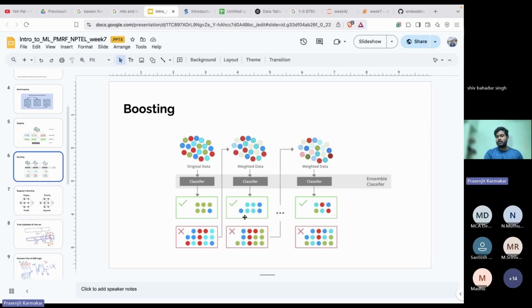It classifies some instances which classifier one cannot, and again it spits out the instances it finds hard to classify, and then it goes on. Let's say I want to train 10 such classifiers: whatever classifier one is unable to classify, some part of it is classified by classifier 2.